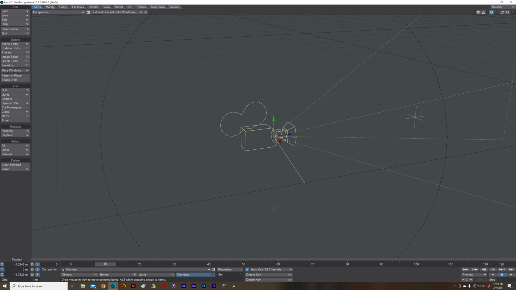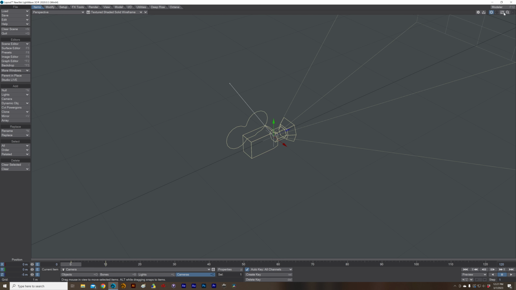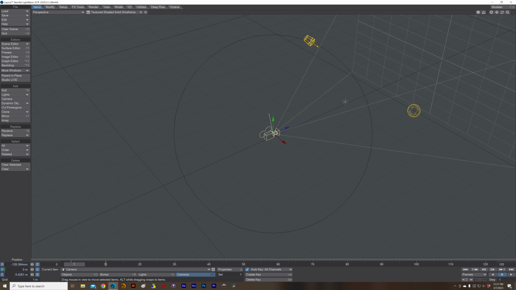So what I have here is my depth of field is going to be changing according to that depth of field null. Let's take that off.